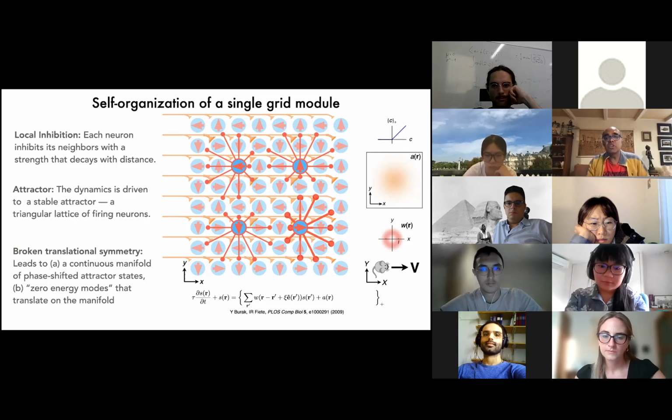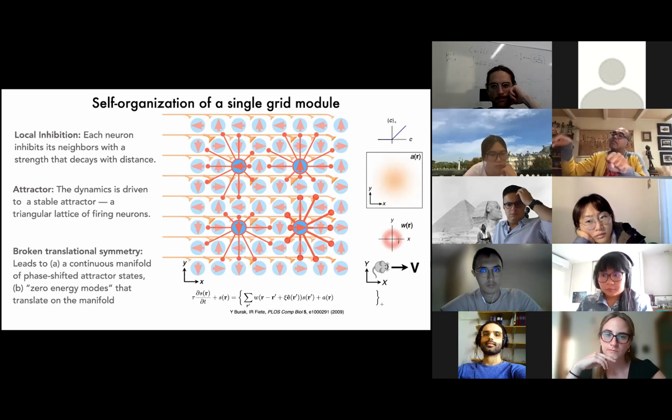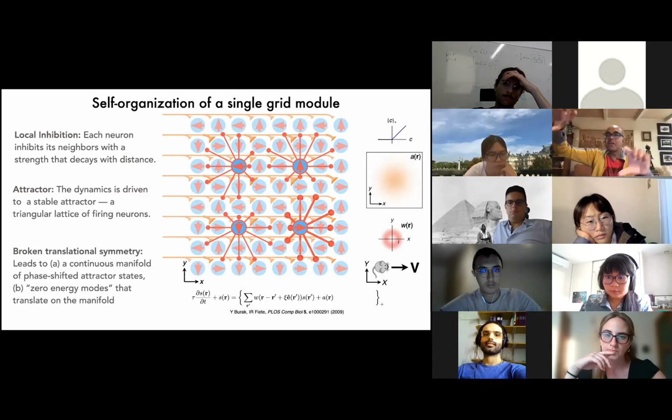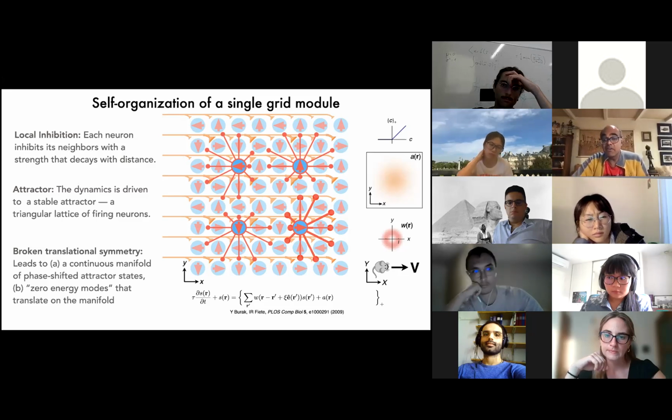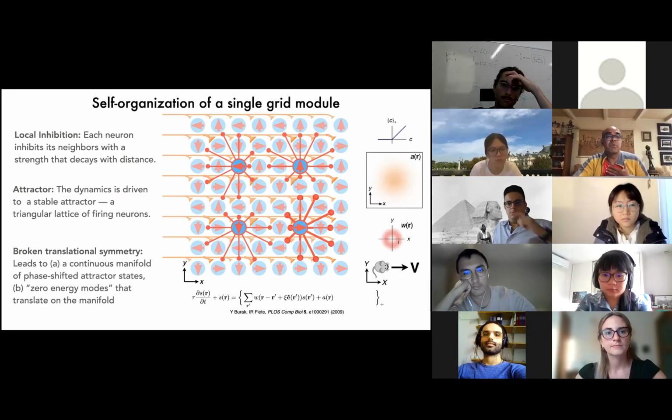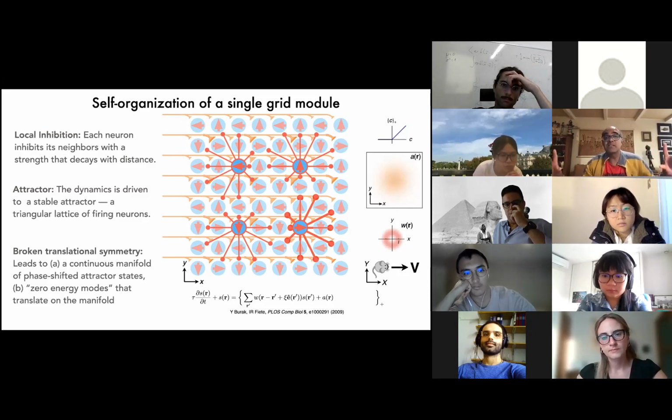And in 2 dimensions, you can show that if you set up this dynamical system, the fixed point, the place where it stabilizes its activity, turns out to be a well-packed triangular lattice. The first thing fires, it shuts a bunch down, then a couple more fire, and they sort of push each other around, and eventually settle down. They'll be on a triangular lattice because that's the best packed, simplest way of doing things. Okay. So this kind of thing defines what's called a dynamical attractor, and the dynamical attractor has as its fixed point these triangular lattices of firing neurons.